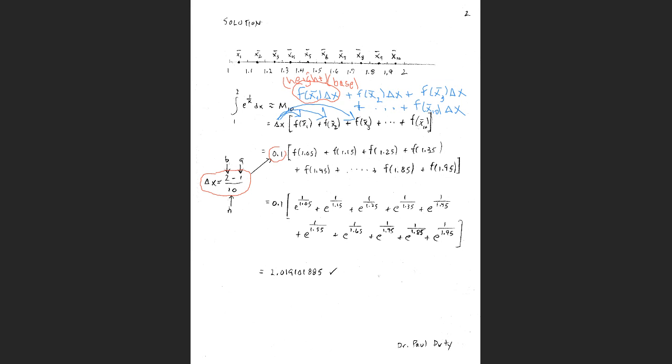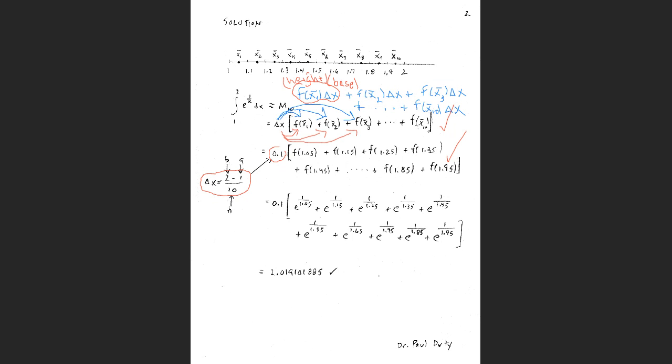And then, I think you can see that this midpoint formula here is really just, if we distribute the x bar through here, you're just adding up the areas of 10 rectangles, each of whose height is determined by the midpoint of the respective subinterval. So now, okay, now we just follow the formula.